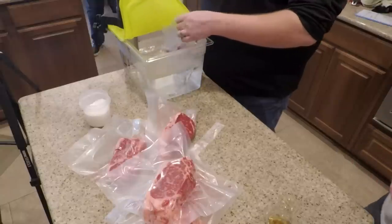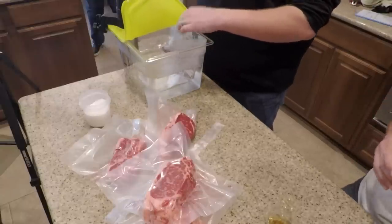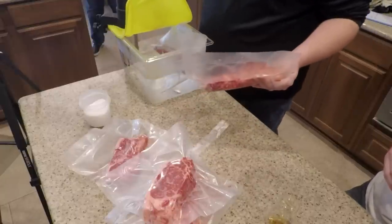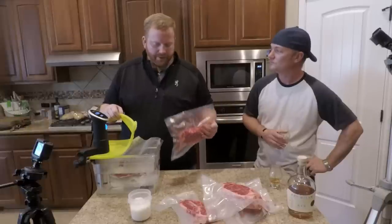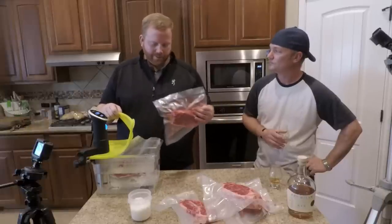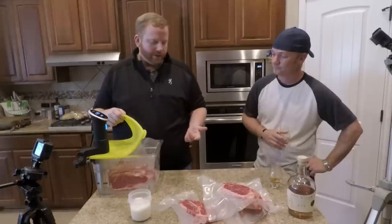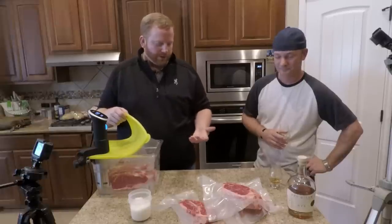I think it's something where you can just cook a bulk batch of something like this. Once it comes out of this passive cook in here, you're basically guaranteed that within 5 minutes of being on the grill, every one of these is going to be done perfectly.